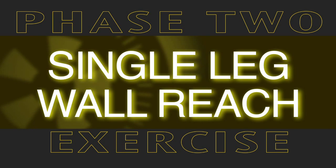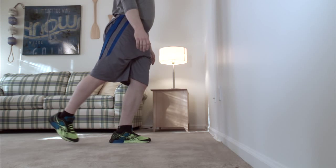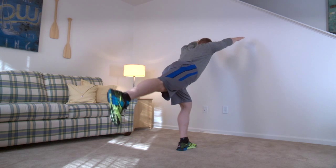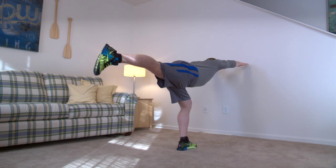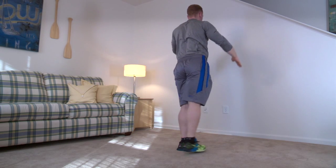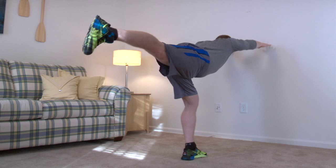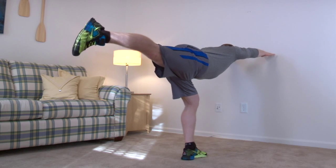Single leg wall reach. Stand 3 to 5 feet away from a wall and balance your injured leg, keeping a slight bend in that knee. Keep your back leg straight and hinge at the hip to bend over toward the wall and kick your uninjured leg straight back behind you. Briefly pause for balance and then slowly return to the starting position. Repeat using the uninjured leg. 1 rep consists of both sides. Hold a light 5 to 10 pound weight in your hands if you need to make the exercise more challenging.